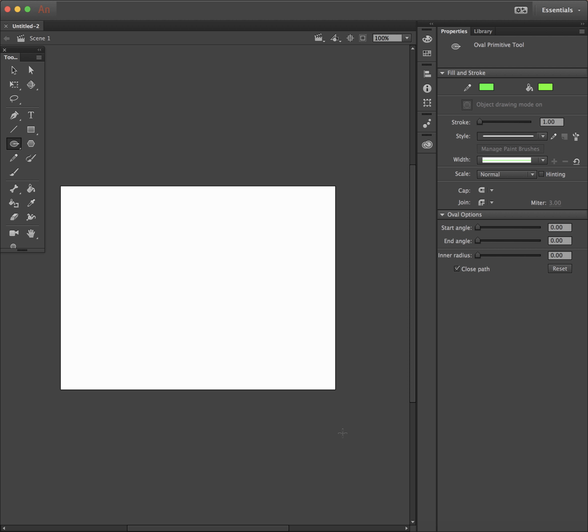So let's just make a simple one. We'll look at some code first. The other thing is you have to use ActionScript 3, and ActionScript 2 is sort of the past, and it was all about animation, but now we've got all these other devices that we need to put code into, and I'll go into that later as well. But we're going to just make a simple oval tool. Now, it used to be a circle tool.